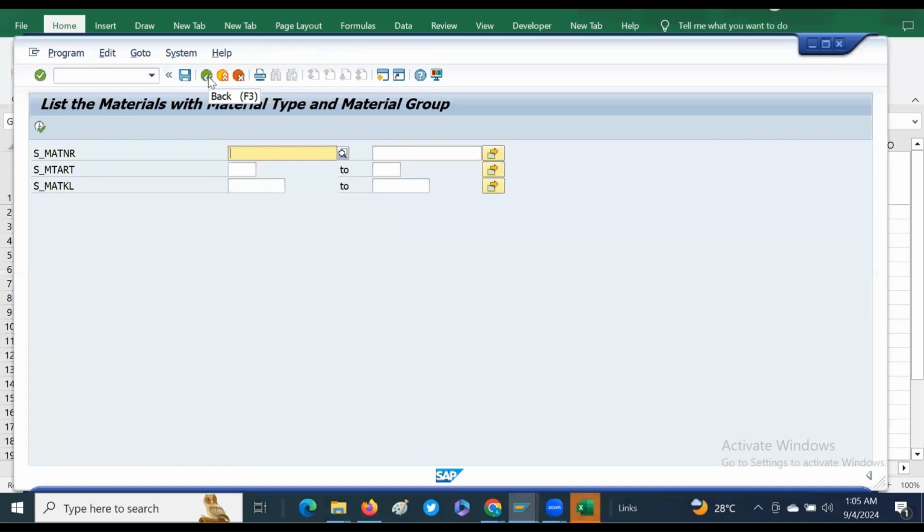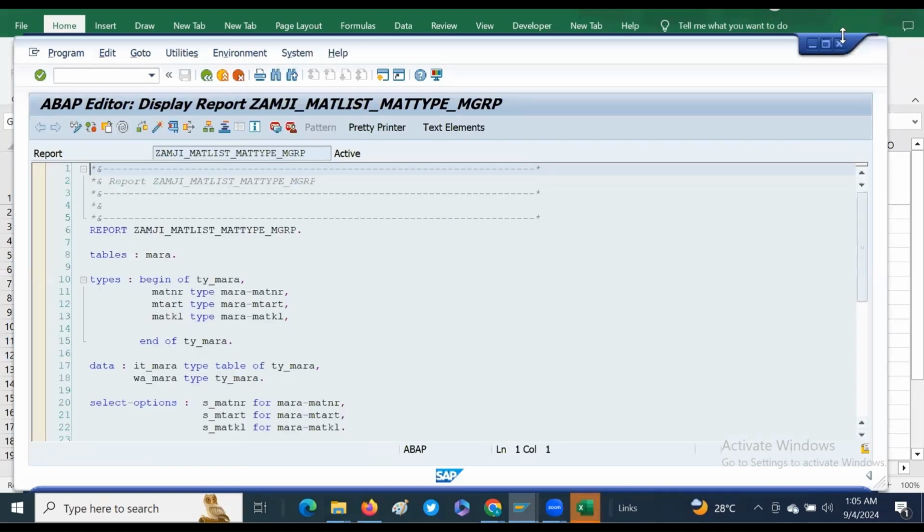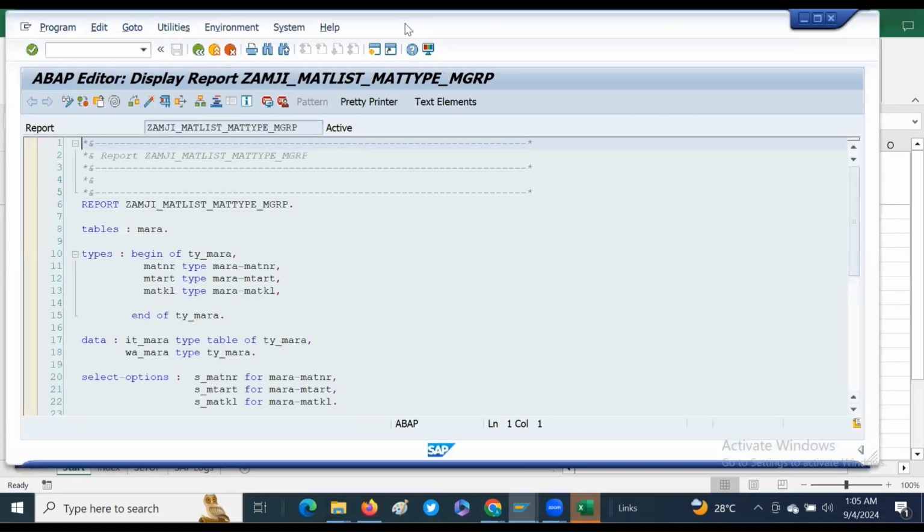Let's get back to the code and see how it has been written with the latest practices. We are using only one table in it, MARA. First of all, we create the types. We would be using a type, the type MARA method. Within this type, we have these three fields to be filled.